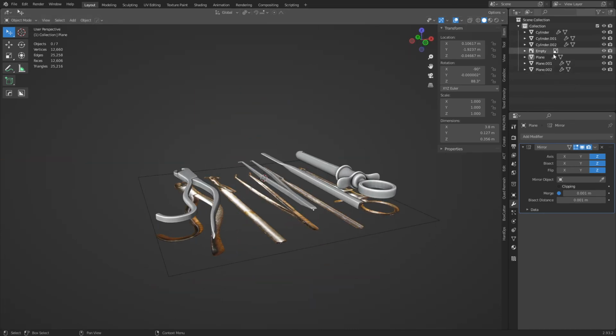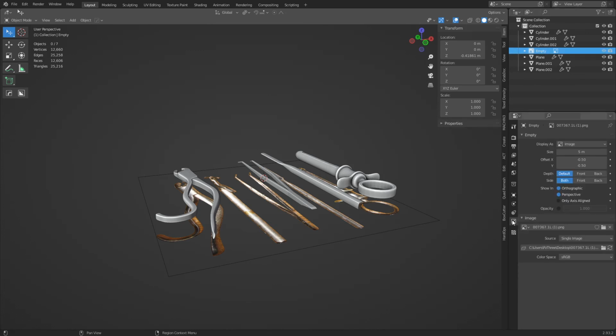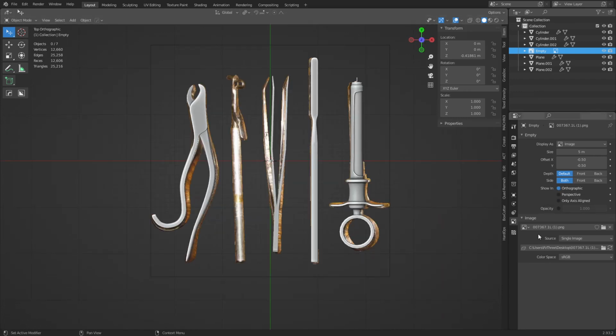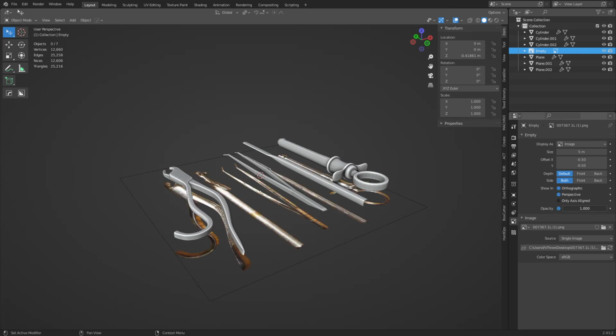And so your reference image, just a couple little mentions about it real quick. You can go to the reference image area. You can turn it on only in the orthographic view, so it only pops up there if it annoys you. You can also adjust the opacity, so it becomes more clear and whatnot.